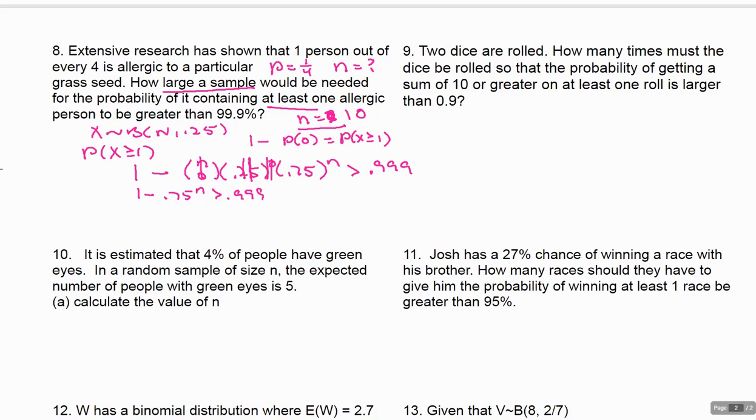So how can I get this 0.75 to the n by itself? Is it like the nth root? Well, but again, if it was an equation and I was trying to get this 0.75 to the n, how would I get rid of the 1? Oh, the 1, you would subtract it. Yeah, what's 0.99 minus 1? Negative 0.01. Okay, you with me on this?